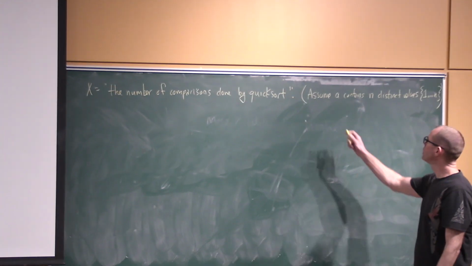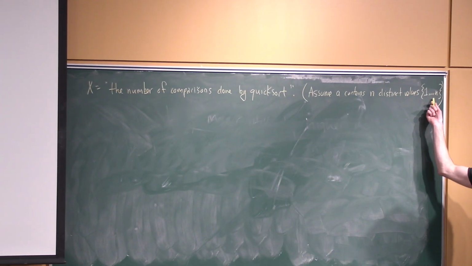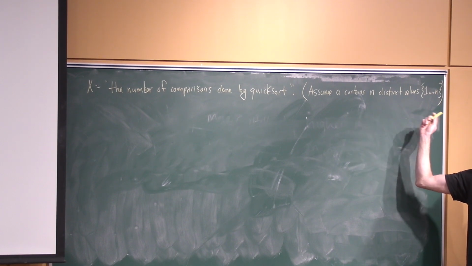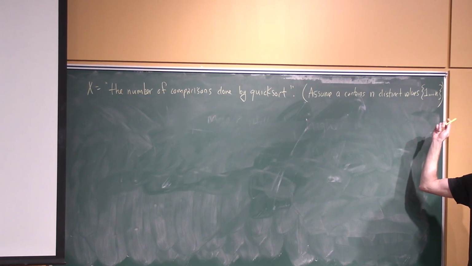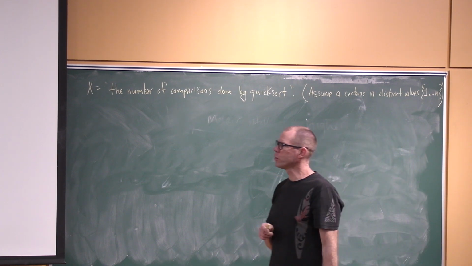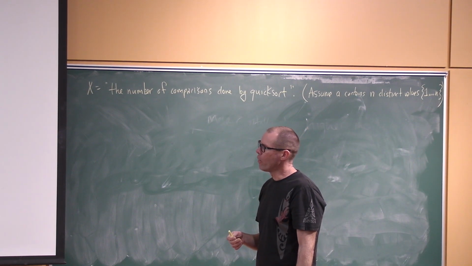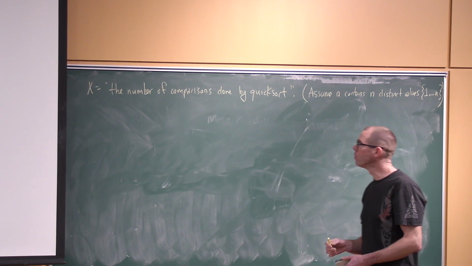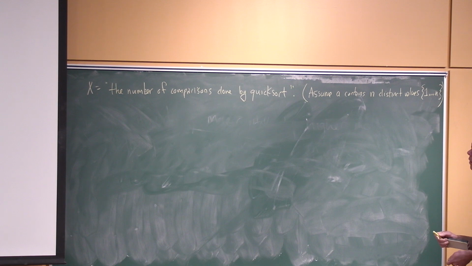All right. So notice I just said A contains these distinct values. I didn't say that it's a random permutation of those values or assume anything about the order that they appear in, just that they're all different. So unlike insertion sort, the randomization in quicksort happens in the algorithm, it's not in the input.